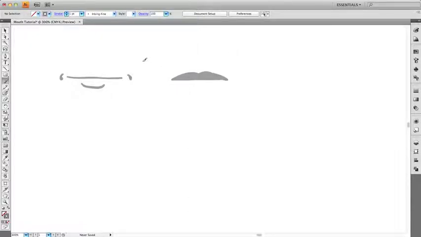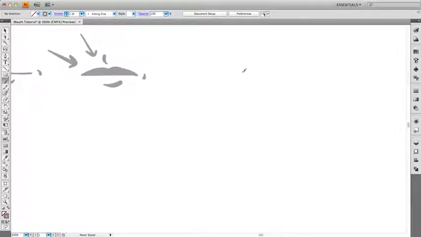But let's say that the angle of the light is coming in a little bit differently, from about this way. So the light isn't coming straight down. So when I put in the lower lip here, you see I'm making it thicker on one side to show that the cast shadow is coming off at an angle based on where the light's coming from. Same with that little dimple under your nose. Maybe only put one dimple on the side of the mouth, that kind of thing. And then again, it's something a little different, gives us a slightly different lighting position, a little bit different character to the piece, things like that.